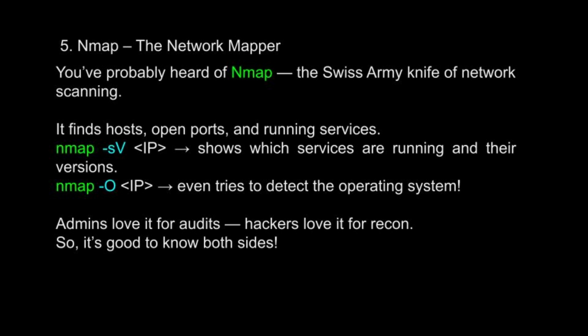5. Nmap, the network mapper. You've probably heard of Nmap, the Swiss Army knife of network scanning. It finds hosts, open ports, and running services. Example, nmap -sV <IP> shows which services are running and their versions. nmap -O <IP> even tries to detect the operating system. Admins love it for audits, hackers love it for recon. So it's good to know both sides.